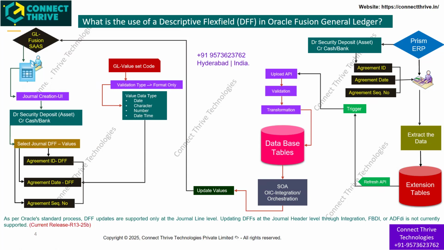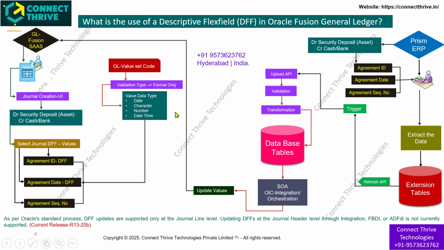But if you want to update any DFF, let's take this EFF in our journal header, with the help of an FBDI template or ADFDI sheet, or even through integration, that is not possible. You have to update at line level only. There is no option, there is no feature to update our external DFF values via integration or FBDI or ADFDI at the journal header level. So keep that in mind. Even interviewers will stress this and ask this question. It is very important. So this is one example.